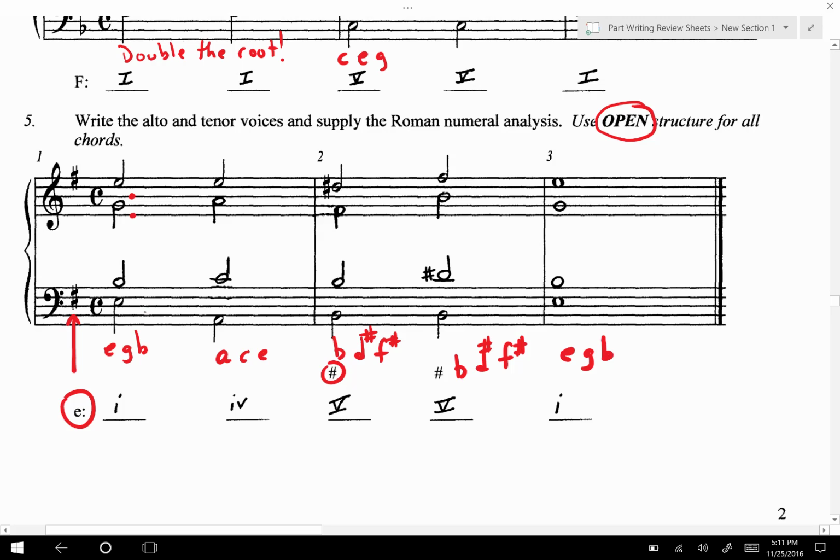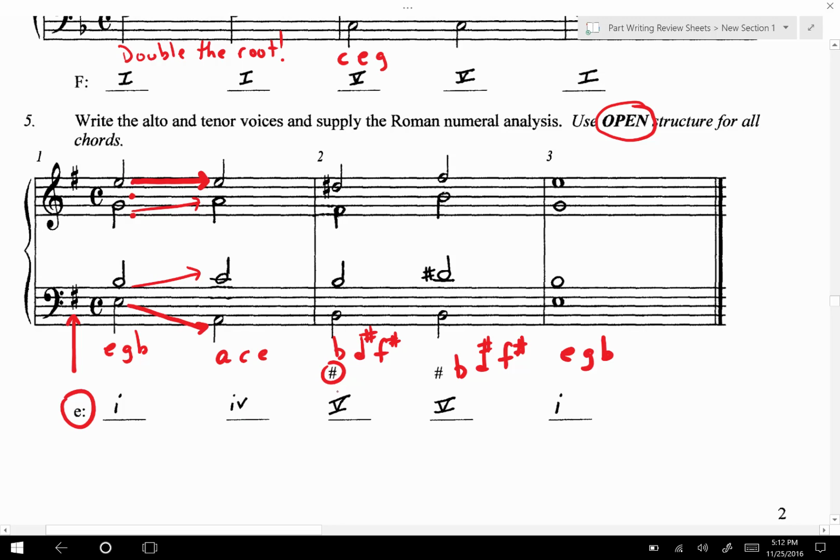Okay, also this motion right here, the bass is moving by that of a fifth. So when that happens, you'll recall that there's one common tone that can be left in the same voice. In this case, the soprano is staying on the same note. And the other voices are moving to the nearest chord tone, and it's even better that they're moving in contrary motion to the bass. That's beautiful part writing.